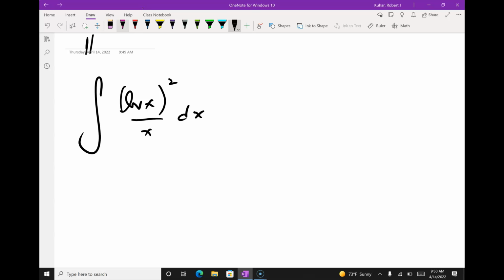So do you see it? Is it really clear what it is? Yeah, there's an inside, right? What's inside? ln of x. What's the derivative of ln of x? 1 over x dx. Ah, we got that. Nice. I don't have to multiply by 2 and divide by 2, or multiply by 3 and divide by 3 on this one. It doesn't always happen, okay?